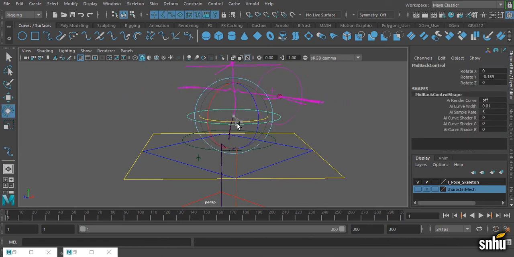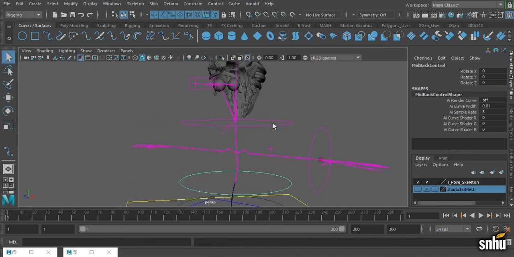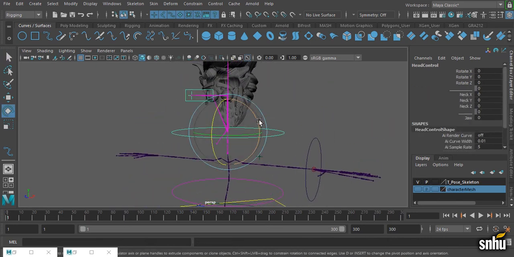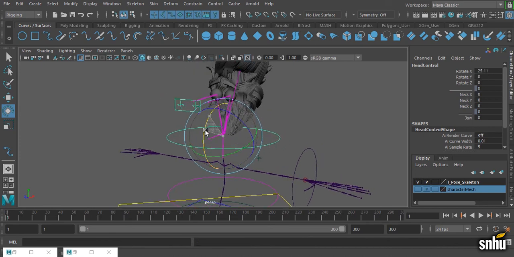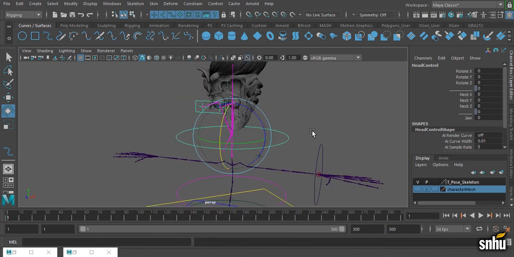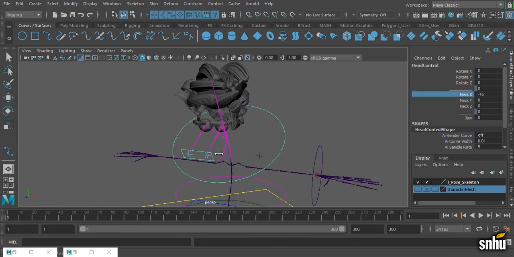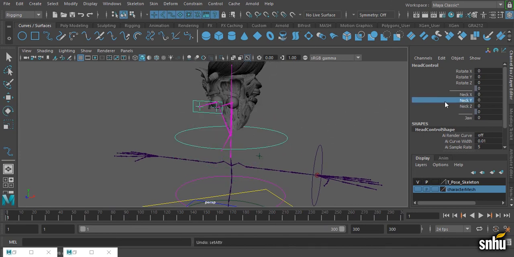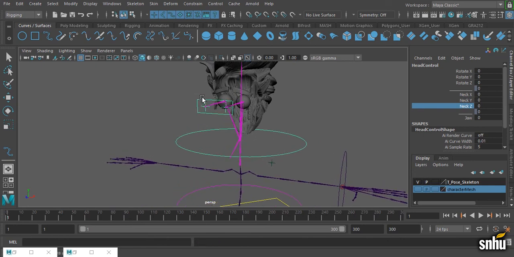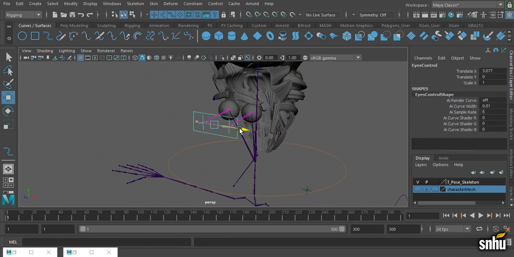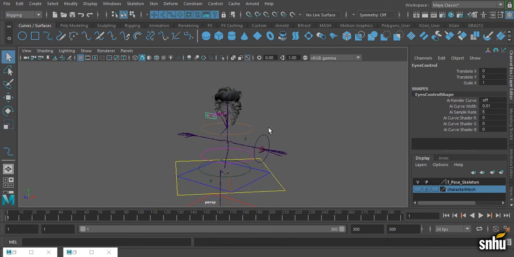The Y works as expected, the Z works as expected, but the X is backwards. Same thing for the head. So it'll rotate the head joint correctly in the Z and the Y, but backwards in the X. The neck will curl both the neck joints in each axis. And then I can move the eyes control to direct the eyes, or even cross-eyed with the scale.